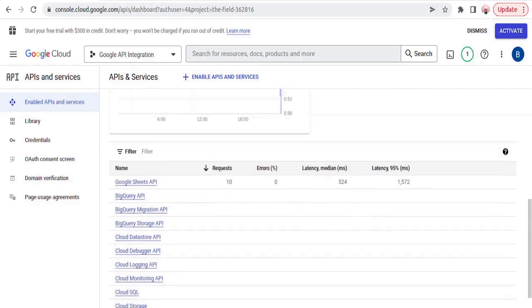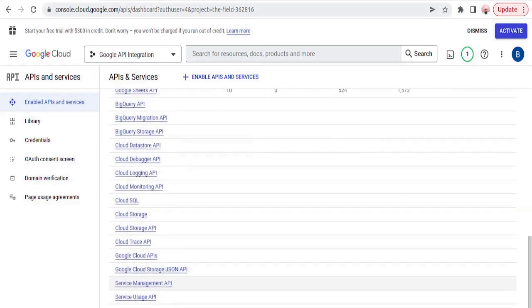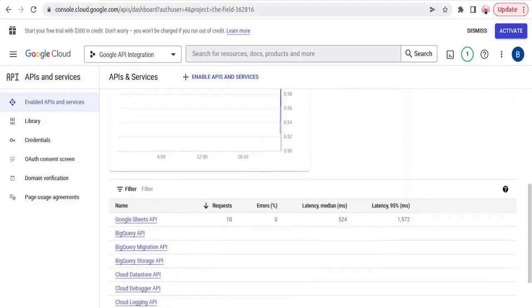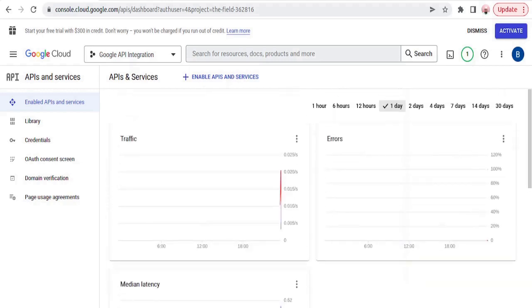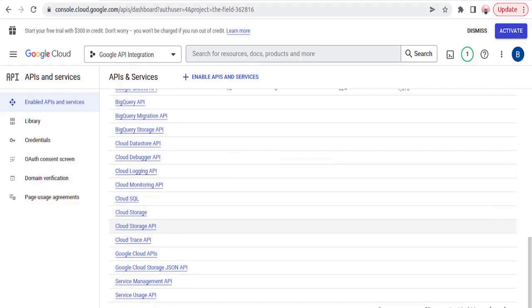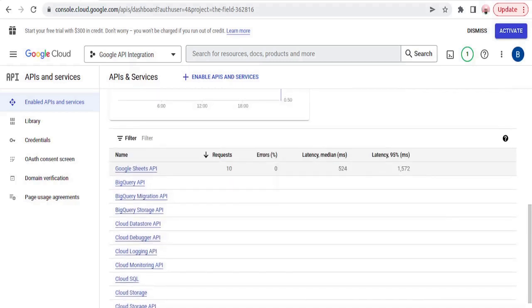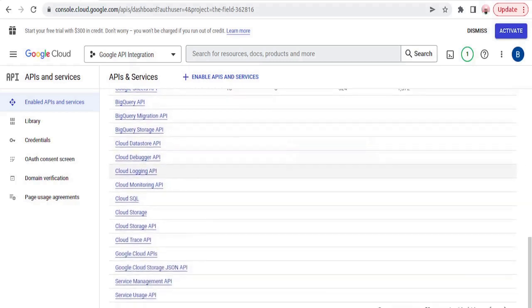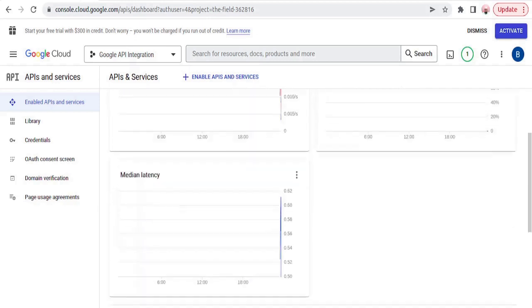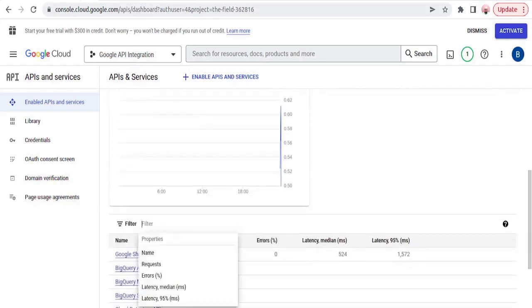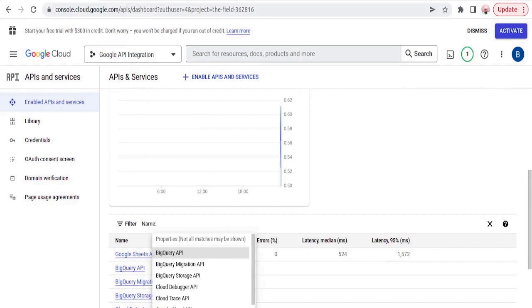Google Drive. Where is Drive API? Sheet API, BigQuery, service usage, cloud storage. Drive.